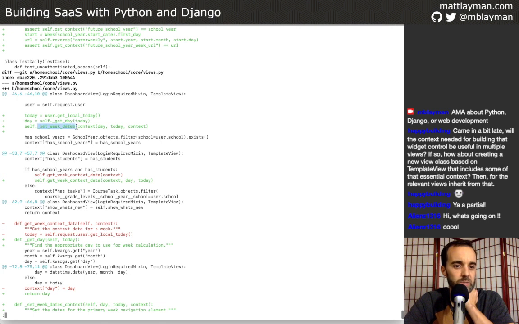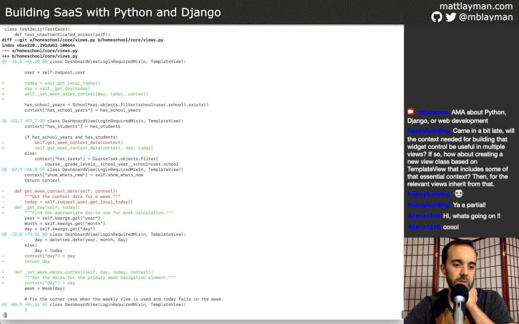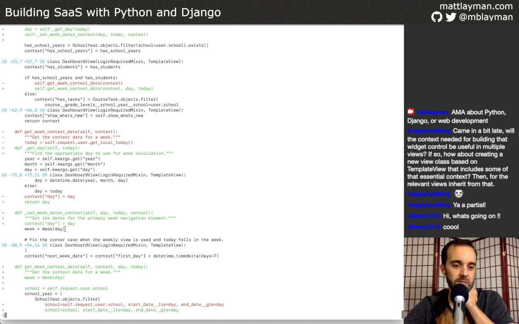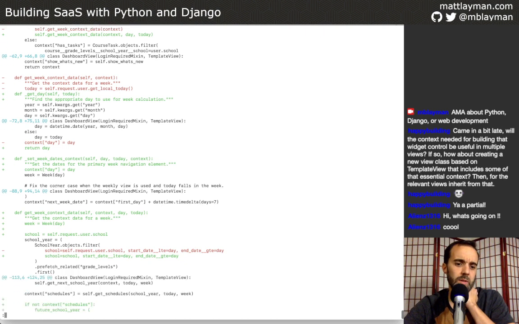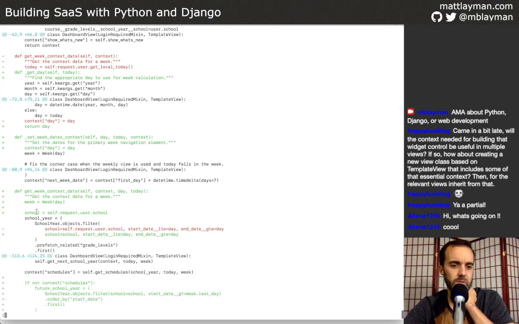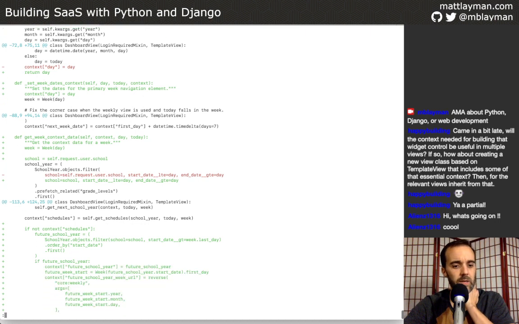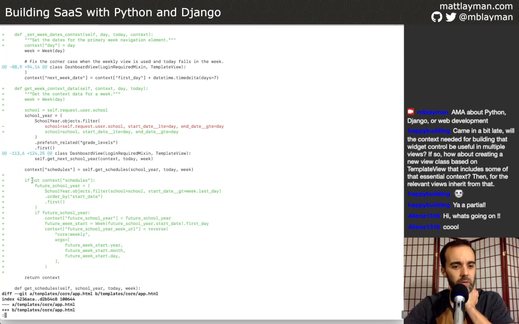And then we have the actual setting of that information about that stuff we put at the header. We set that into the context, and that includes some calculation with some edge cases. But that's what that helper is there for. Then we refactored this to pull out the school variable because we needed it in multiple spots. And we added this future data if it's present, and then put in the URL if that's there.